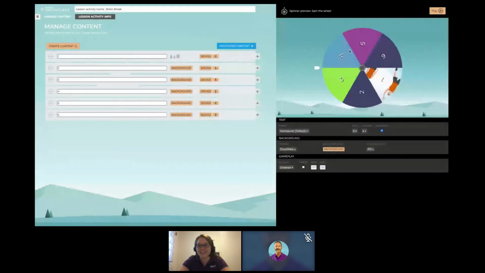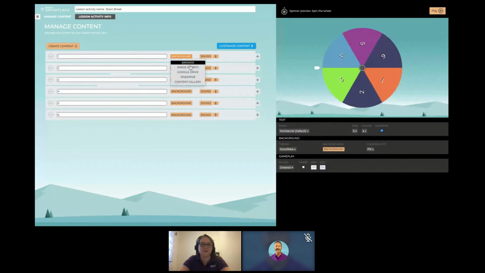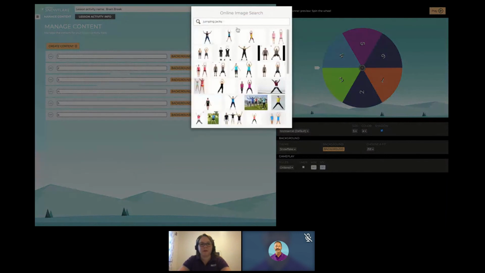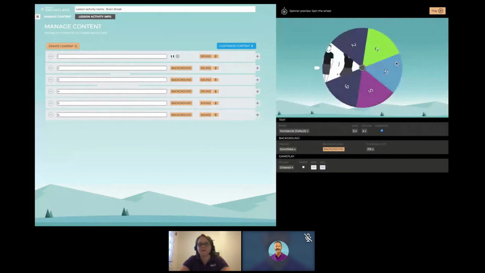All right, so there's my picture. We can see that one's a little bit hard to see, so I'm going to try a different one. Again, I'm just doing a basic image search. If I were creating this on my own outside of class, I probably would have found my images ahead of time and scaled them down to a smaller size. But for the sake of this, I'll just use that big one right now.